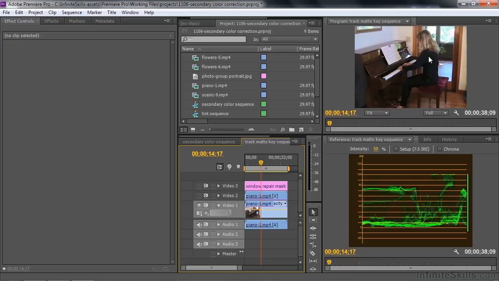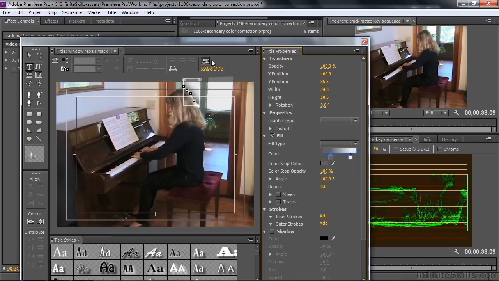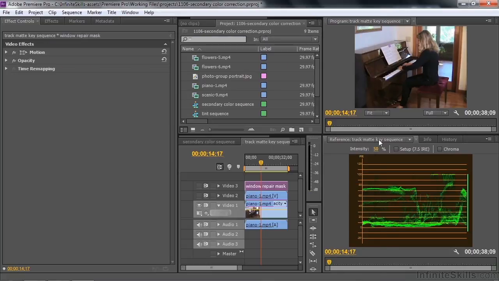The way I do that is I need to create a mask, a graphic that covers that up. And the way I do that is I make that inside the titler. So here's how that mask looks. I'm going to turn off the view here just to show you the mask. It says these two white areas. This one's got a gradient on it, because I want the gradient to be kind of soft around her head because her head moves back and forth. I don't want a really hard edge there where we're trying to make that bright window go away. So I just create this little graphic inside the title. And I put that graphic on this top track. It looks like that on top. You see the graphic showing up there?